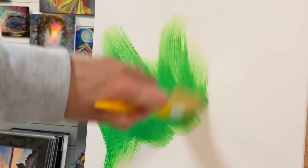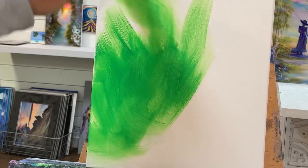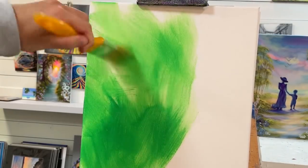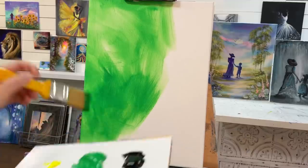So I'm just going to go ahead and take a little bit of this pale green, and I'm going to start blocking in where I want my brightest green to be. And then I'll come and layer over with some black. So of course, this is just a blurry background. I love that kind of out of focus look. And then one part of the painting is in full focus. And of course, for this painting, it's going to be that beautiful fuchsia.